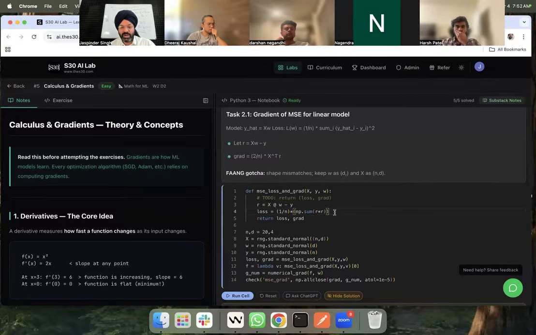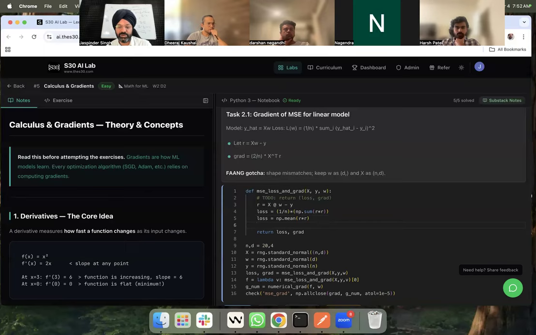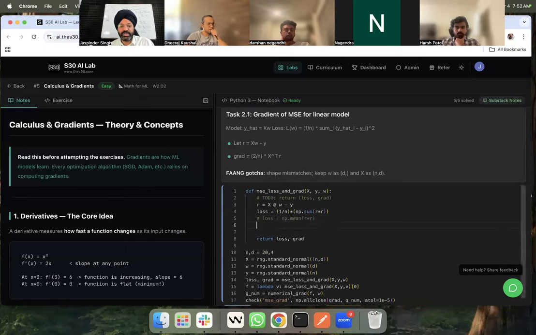Or alternatively, I can write the loss function as np.mean of r into r. Make sense? Residue into residue. We can write it like this also. Okay. But let's go to the gradient now.